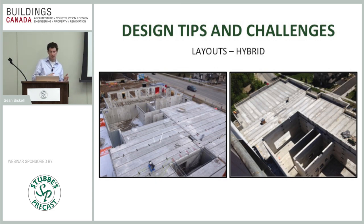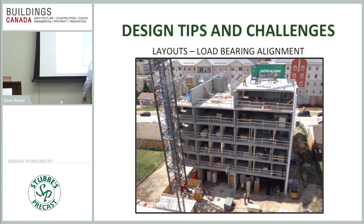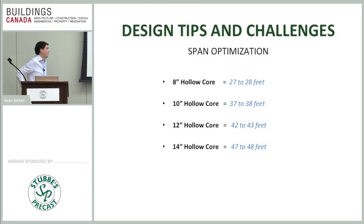A hybrid layout combines both approaches or switches spanning directions throughout the building — usually driven by site constraints or design features, like wanting end units to overlook a lake while opening up the end unit for a view. The key thing to consider is still getting that load-bearing wall all the way down to the foundation. Staggering walls in precast is trickier than other systems. In the initial design stage, always ask: how am I getting these walls to the foundation? That's the most important consideration.